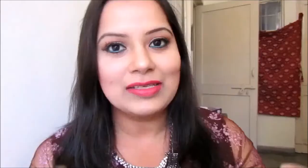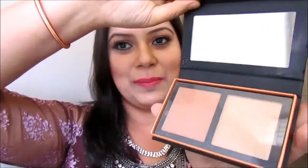The next product I just received this morning — and I already posted a sneak peek on my Insta stories — is the Alexis rain ColourPop palette. It is a contour and highlighter palette. It opens like this: there's a cardboard outer layer, and when you open it you can see the palette. It is actually a huge palette compared to the price ColourPop decided for it. I bought this from an Instagram seller named Hina from International Makeup.